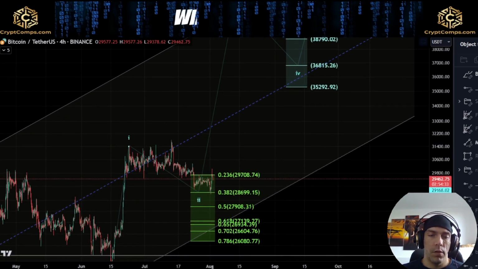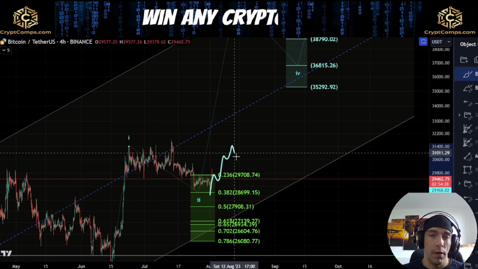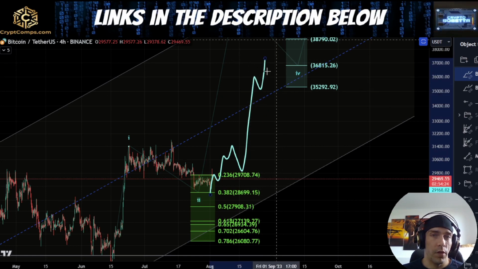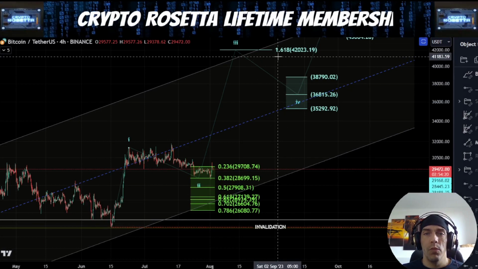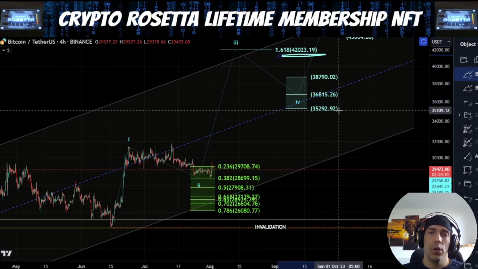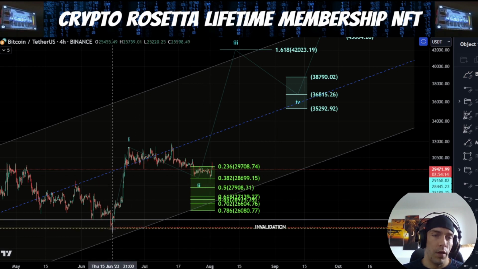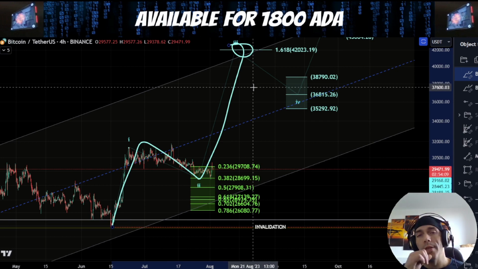So what I want to see now is if we start to see 5-wave structure developing to the upside here, we need to be on the lookout that this could be looking to start to extend for this higher move here. Now, if we are looking at this in this way, we need to see a move much higher here towards this 42,023. If we are going to look at this as a regular impulse here, where our typical wave 3 location would be in this area.